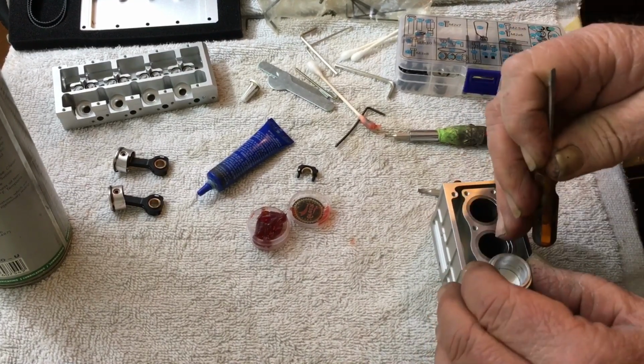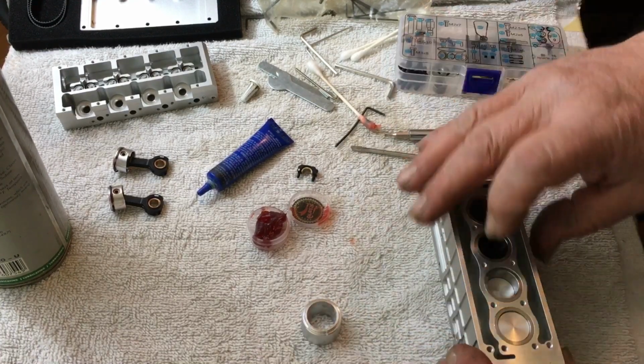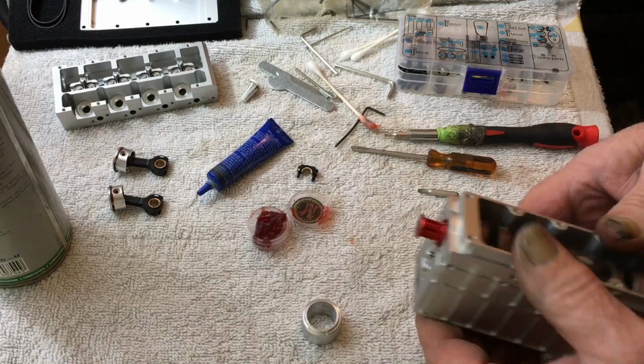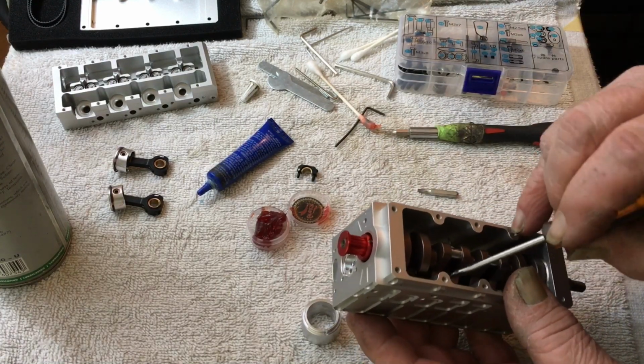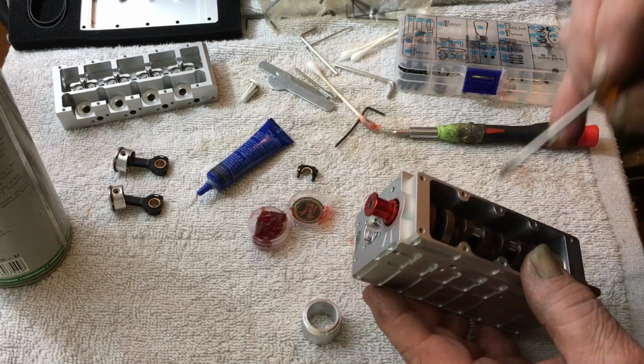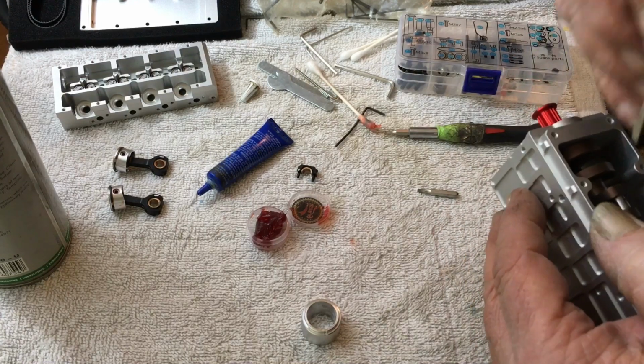Oh, something didn't jive there. There we go. Now, if the rod bearing falls out, don't be afraid to take the piston back out again and start over. You can always put it back in there without a problem.